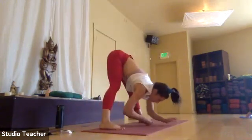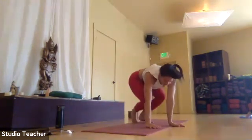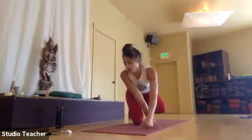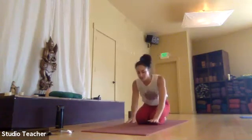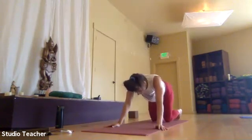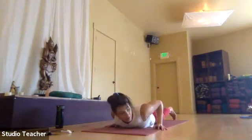All right, release on out of that. Drop down to your mat. We're going to come to our bellies and stretch it out. So take any little movements that you need to get down onto your yoga mat on the stomach. We'll get into those shoulders.